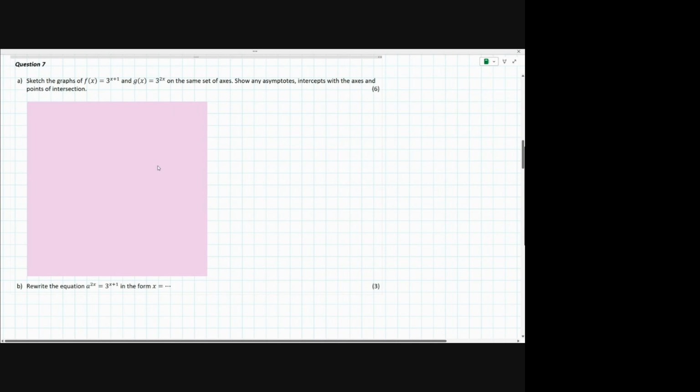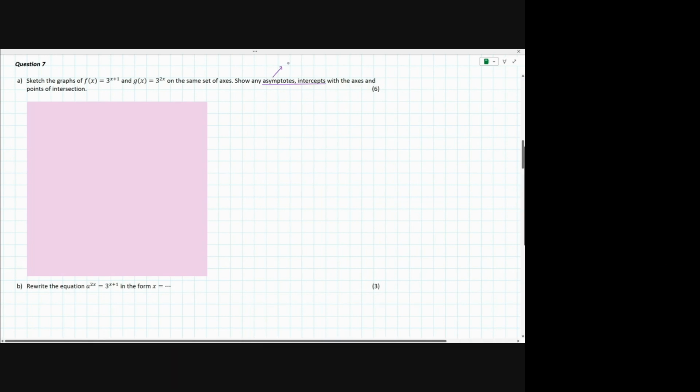All right, so I'm going to ask you to sketch these graphs. I don't think it'll take you 6 minutes. I'm going to give you 5. We'll see how you go. Remember, you have to show all of the asymptotes that need to be shown, any intercepts with the axes, and points of intersection. Okay, so that's really important that we do actually go and show all of these things. We can chat about how you would find all of them now in a second. I can't underline, so let's just chat about it now.